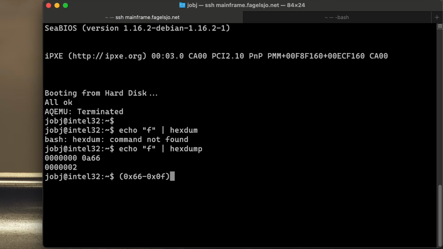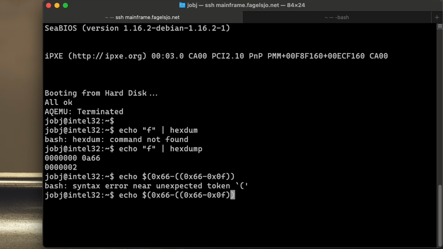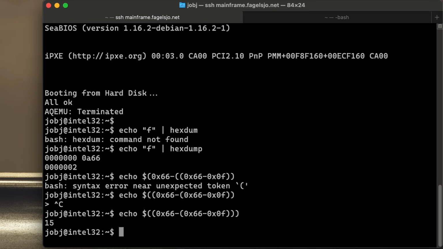And if we remove this difference from the original thing, which is this, then we should end up with 15. Which we do.